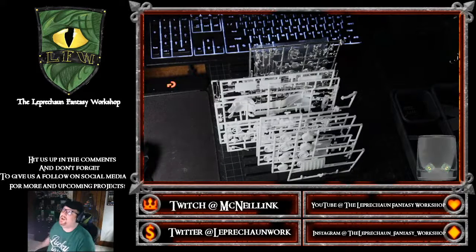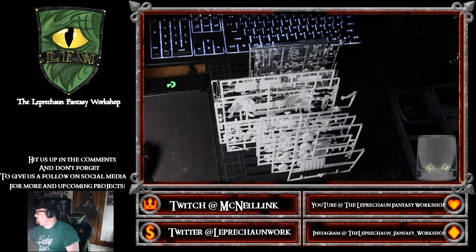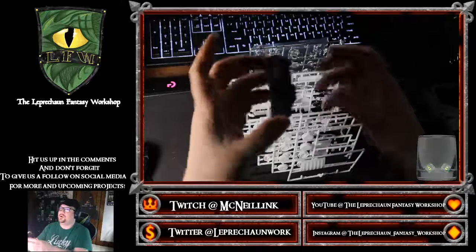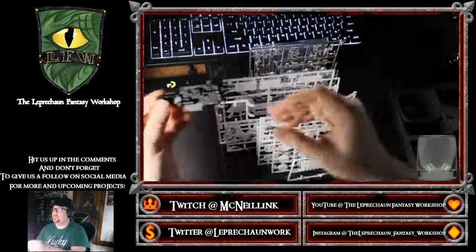I don't recommend painting right off the bat because, for instance, a motor. So let's talk about the semi-tractor trailer motor. Here's the motor here. Let me get it under some light.